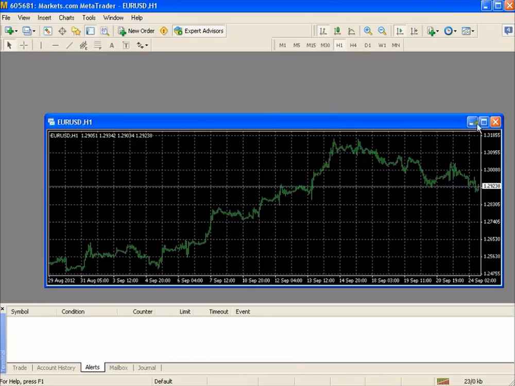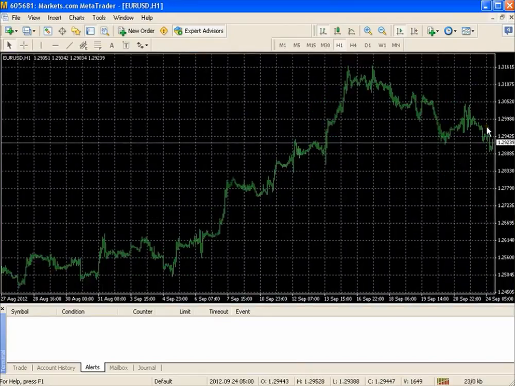First thing I like to do is click there and just make it full screen, so it takes up the whole thing. Now it doesn't look very nice and it looks very hard to read, so now we're going to start editing the chart. You can follow the steps either on the video or after the video, go through the notes and follow the steps that I've put there, and you'll end up with the same look of chart that I have. I find it's very easy to read and I've had a lot of positive feedback from it, and we don't need to overcomplicate our lives.